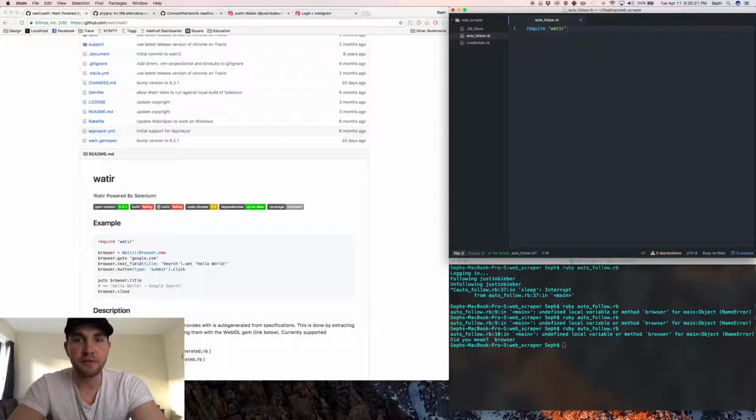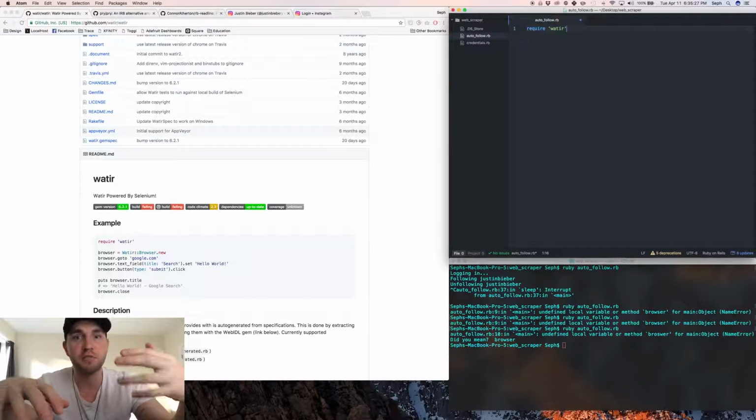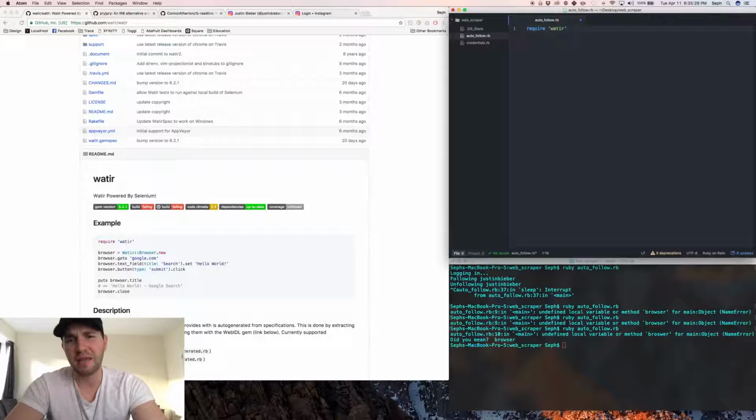There's going to be more advanced versions of this where I keep building off of it. I'm going to actually build a more advanced version of just this program that we build, a little bit more advanced using 3 other libraries and just making it a little bit cleaner and nicer looking. But for now, I'm going to keep it just as basic as possible. So this is the only gem we're going to be required to use today.